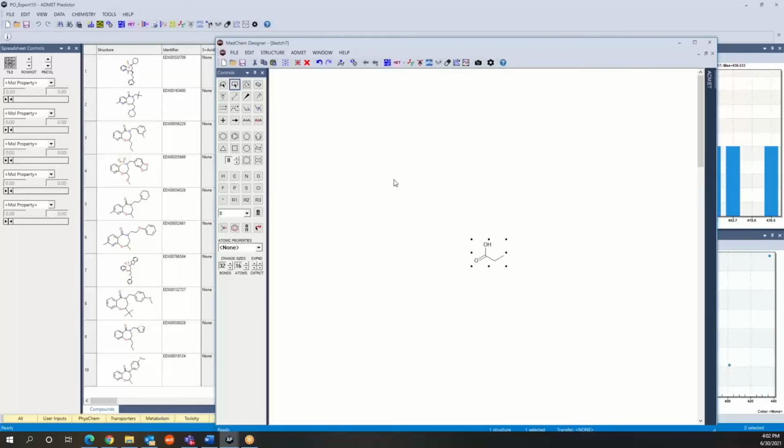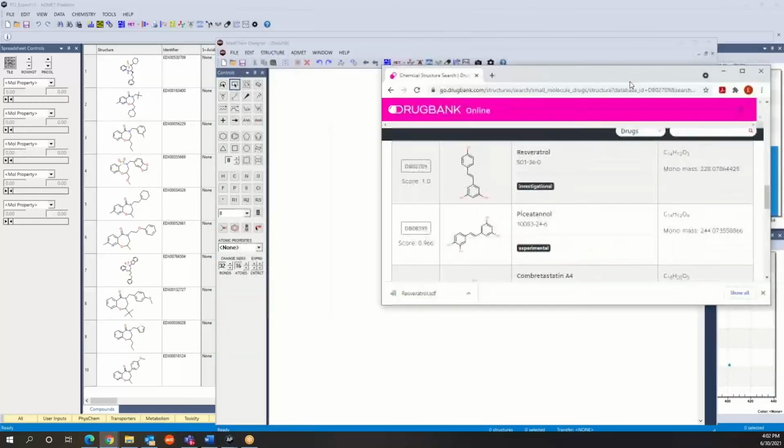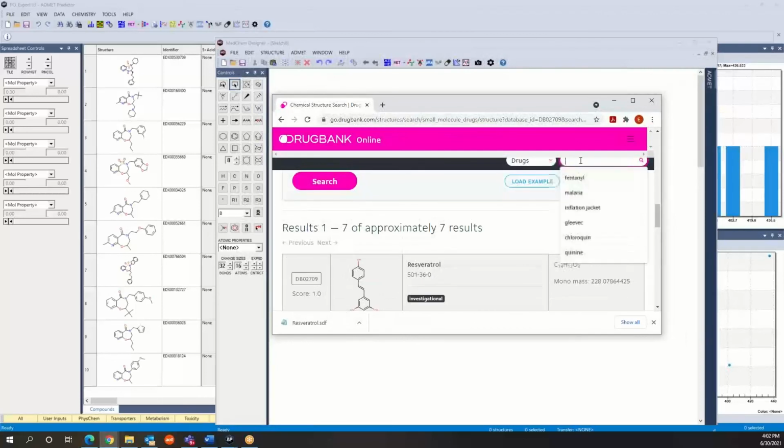Now, of course, in some cases, you may be forced to sketch a structure from scratch. So that's actually what we're going to do now. We're going to take yet a new window, and we're actually going to sketch a brand new structure from scratch. So let's look for a structure. Maybe we could sketch fentanyl, for example.